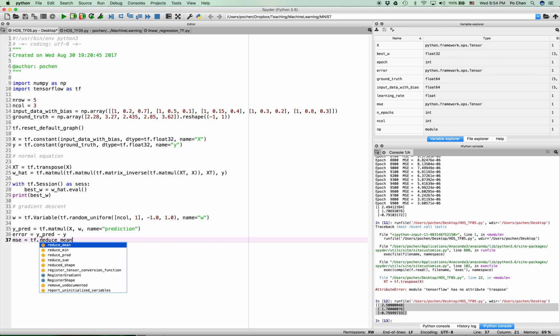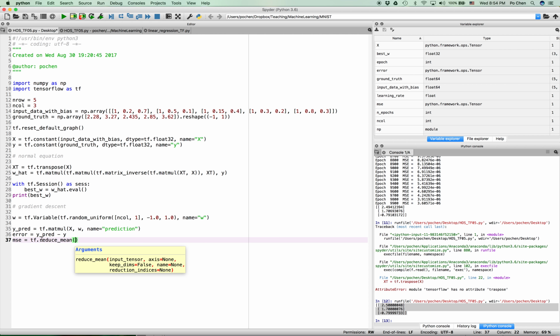Let's use reduce mean. Sum is just going to do a summation, but mean is going to take the summation first and then divide by the total number of elements inside of that summation, which is actually a better estimate. And then tf.square of the error, with name equals MSE.